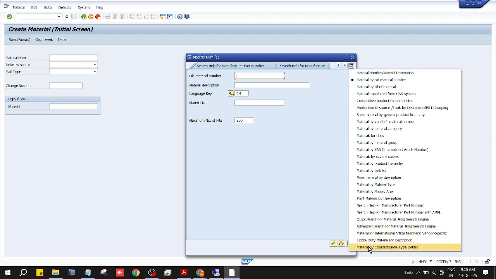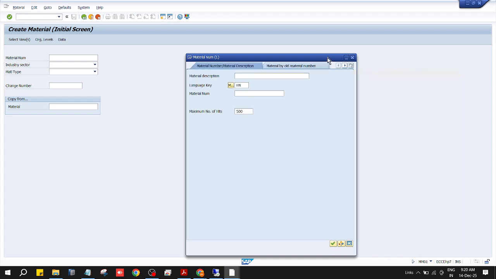So ultimately, what is the user's role? The user needs to type in a new material or take an existing material. To perform that, we are giving extended F4 help to the user, so that the user can go through different combinations, refer to the values, and finally choose a value. That's the overall idea. If you go to material by description, you will get one type of result.